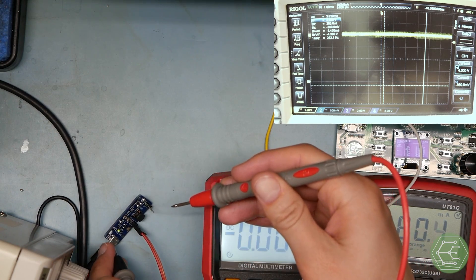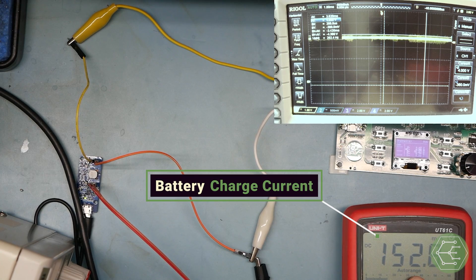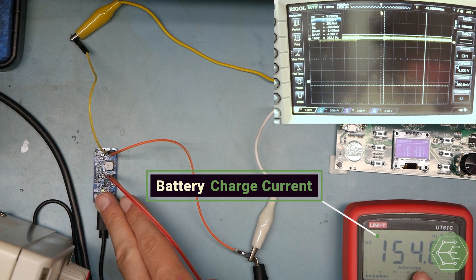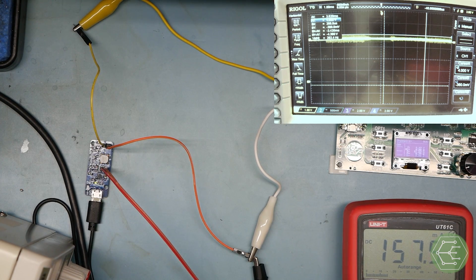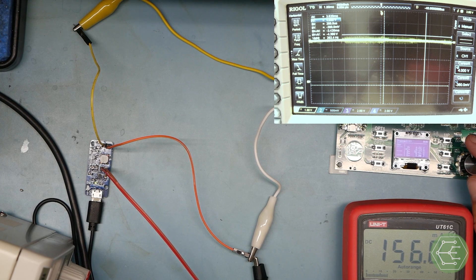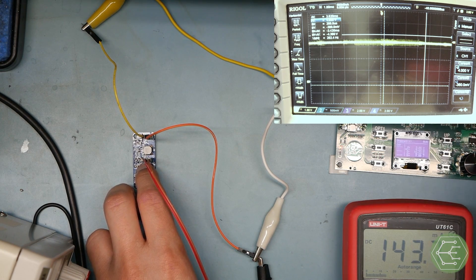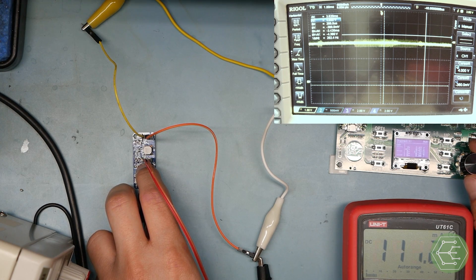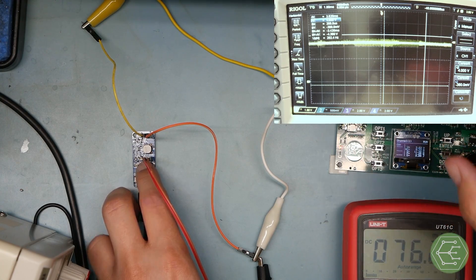Let's check that voltage on the board side — 4.2 volts. Now there's 150 milliamps going into the battery, and the input current has gone up to 0.29 amps. The battery charger is now heating up. We're still able to charge our battery because the total current flowing to the LDO has not exceeded 500 milliamps. As we take this up, now we're getting 0.23 — a quarter of an amp out. The LDO is heating up more. We've got half an amp in: some going to the load and some still going into the battery.